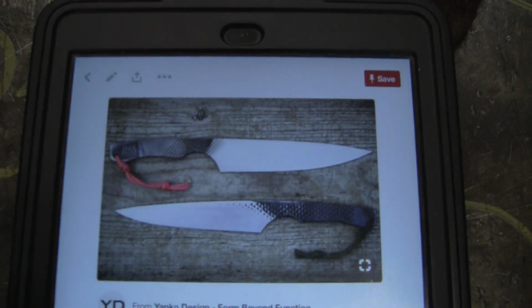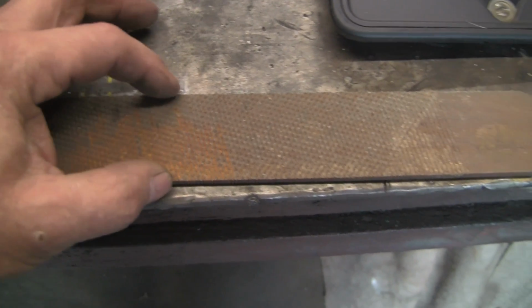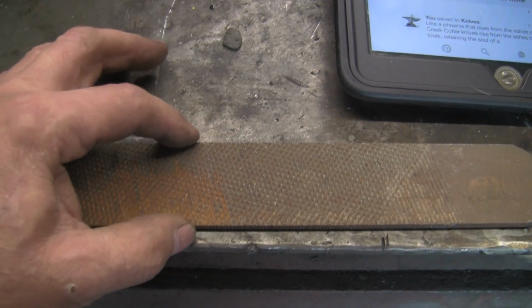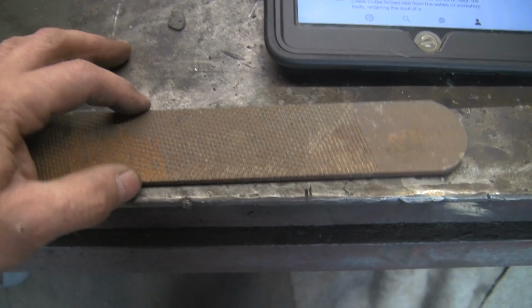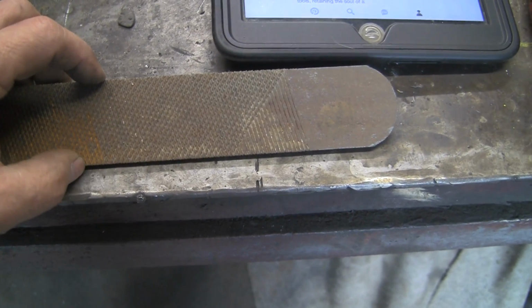Let's have a look at the one that I saw. Now this is the type of thing, that's the style I like. So I've got myself a rasp and we're going to give it a go. But looking at the picture there, if I did it with just grinding, I don't think this is wide enough for the blade.